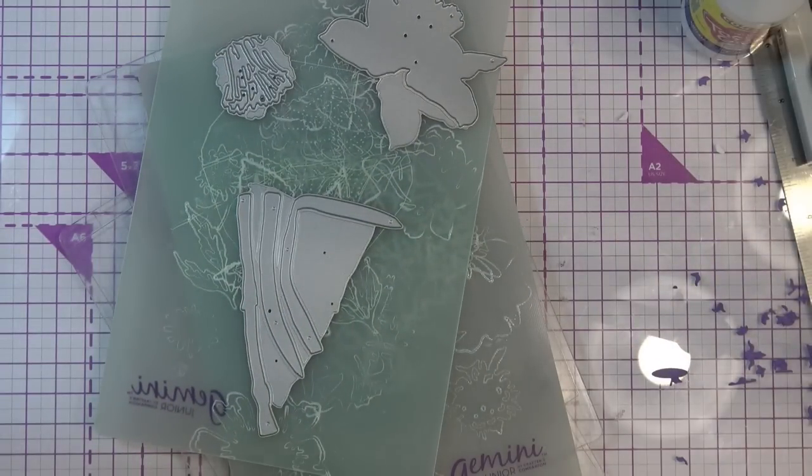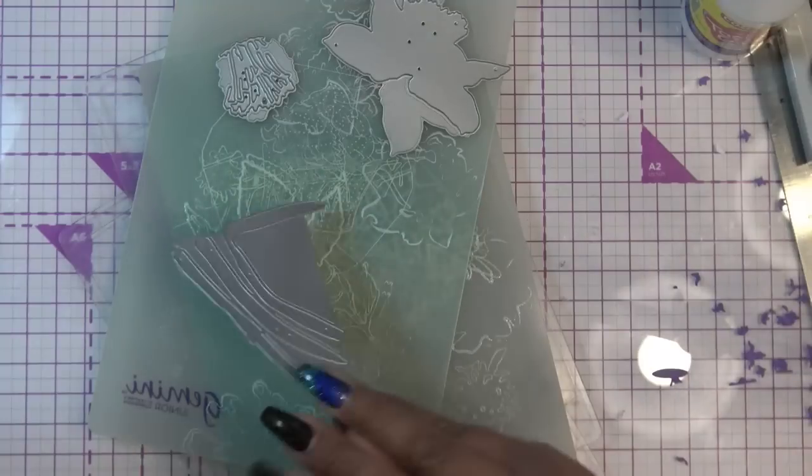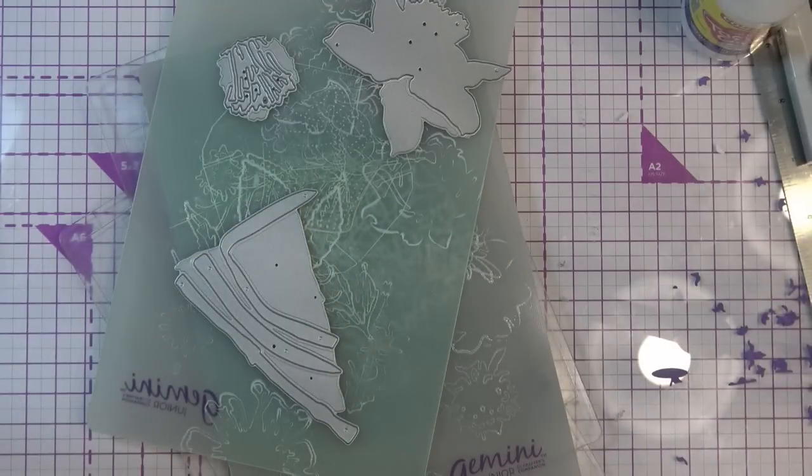All right, so I have my 2 greens, and I just want to see what is going on here, because there's like a bunch of sticks here and a bunch on this side. Okay, so I guess it depends on how you want to shade it. If you want the lighter stick or the darker, this is weird.